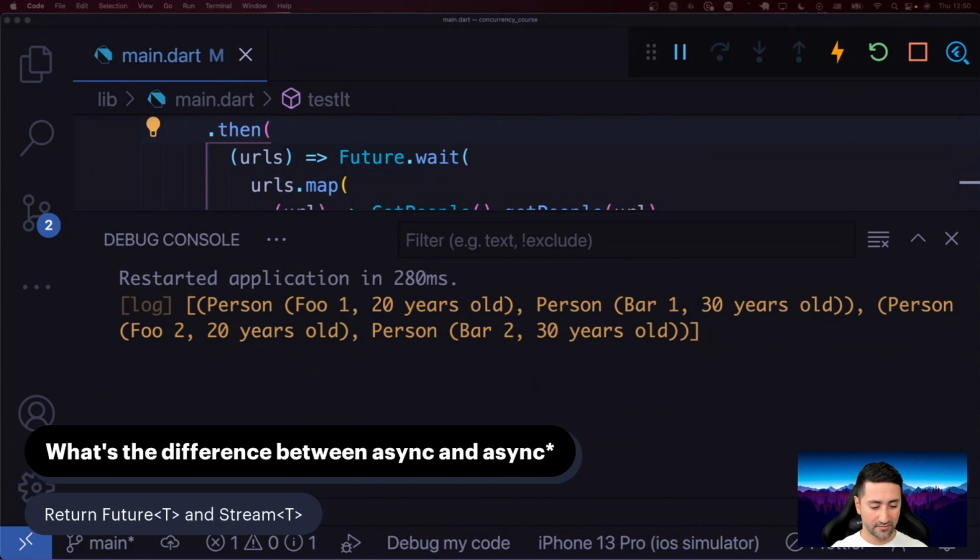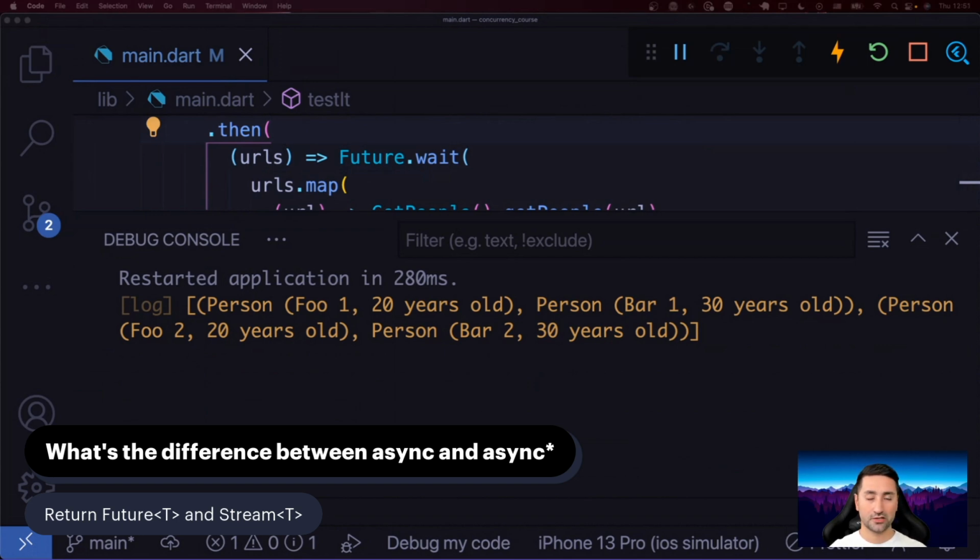So what is the difference between async and async with an asterisk, really? Well, as we've talked about it, async marks a function as being able to use the await keyword inside the function. So it's really like a tooltip.